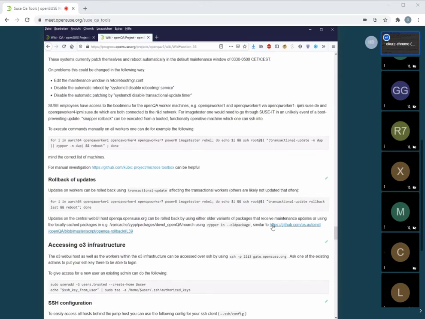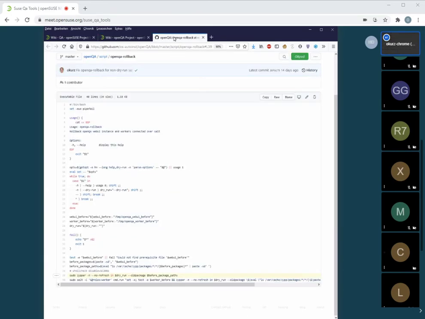And actually, this is an entry which I just added yesterday. We do have by now an openQA rollback script within main openQA, which we use for OSD, so internally. And I just provided it here as a reference that this would work the same, where we execute a semi-automatic rollback for openQA SUSE QE. We use the same. We rely on the zypper packages in cache, and then we install the old package.